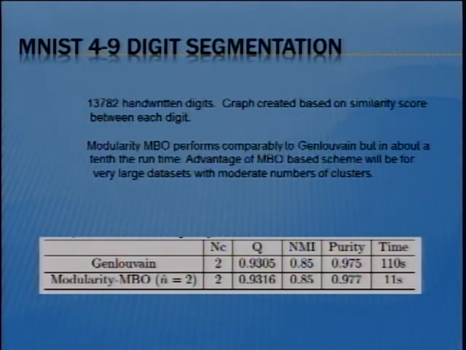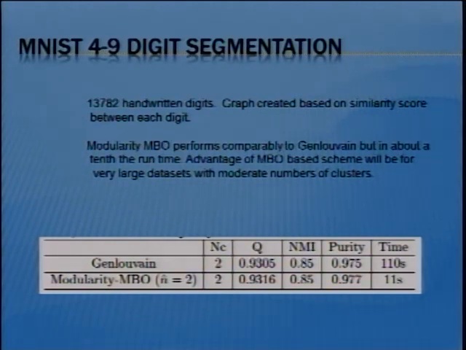So here's where we're excited about this method. This is just a simple example where we take, again, the MNIST data set, the handwritten digits. We take 2 specific digits that are really hard to segment, the 4 and the 9, because when they're handwritten, they look a lot like each other. So that's one of the challenging ones: you just take those digits and you try to segment them.